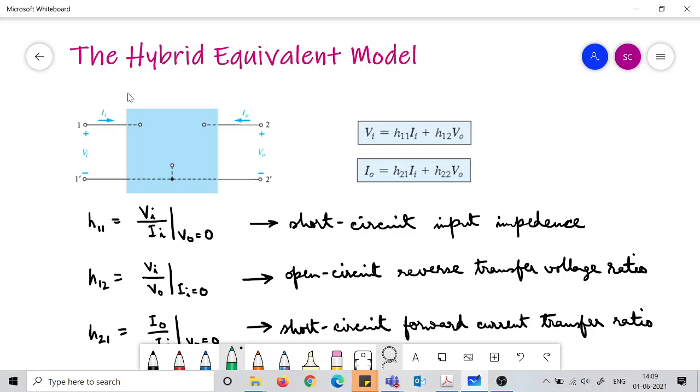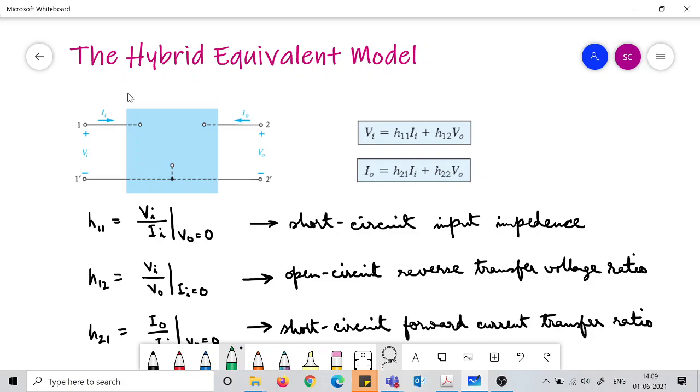So normally we have seen a lot of common emitter configurations. In that case, the base emitter port is the input port and the collector emitter port is the output port. Whichever be the input port or output port, at the end of the day, there are simply 3 terminals, and one port is common to both the input and the output. In this diagram, you can see that such a system can be considered as a 2-port system, with one port being common to both the input and the output.